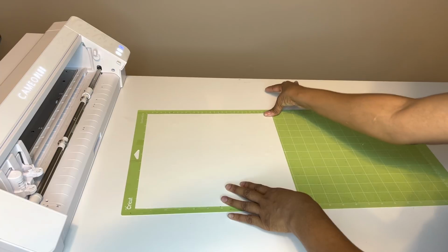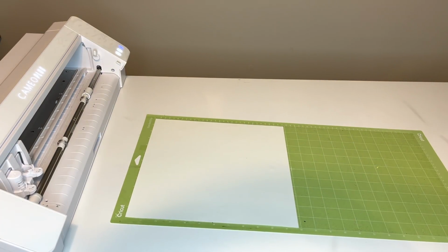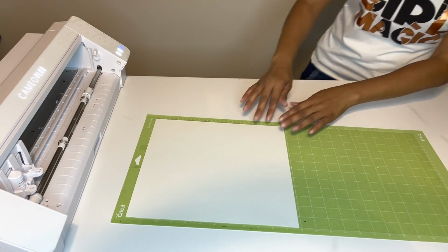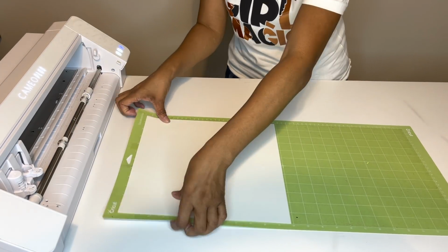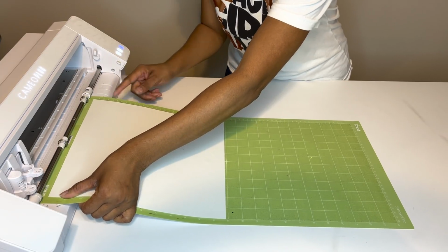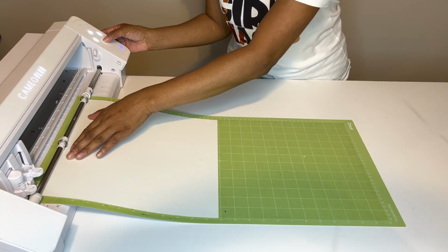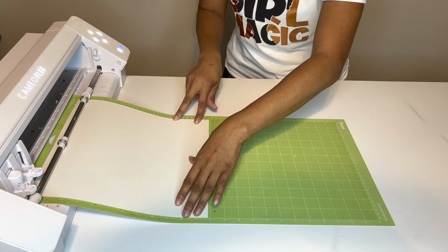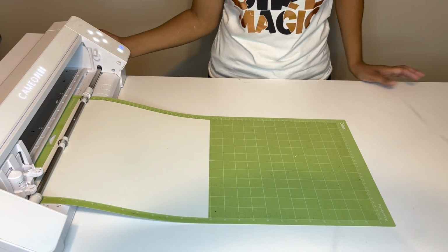There was a learning curve to cutting this. When I started it, I was cutting too deep, then I wasn't cutting deep enough. So I'm going to give you my settings, but of course my settings will go with my Cameo. So if you have a Cricut, the settings might be different, but you can always check the website where you purchase it from, because they should have the cut settings on there for each of the machines. That's what I started with, then I tweaked it to myself.